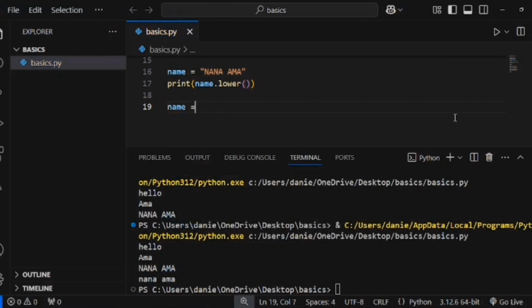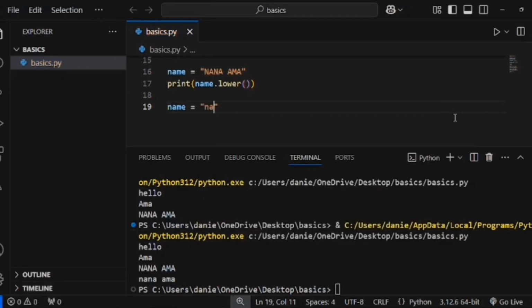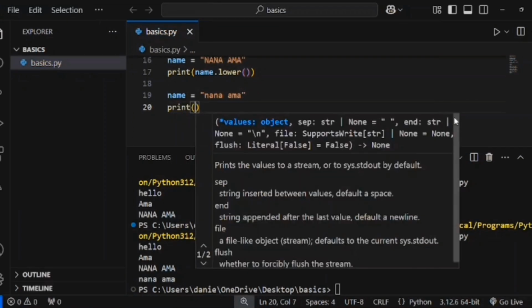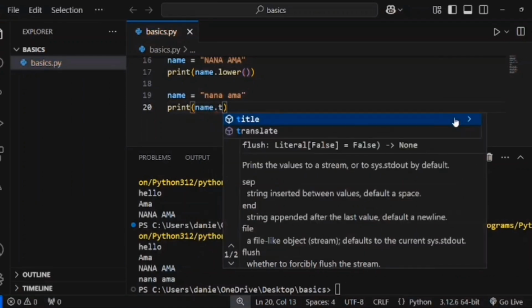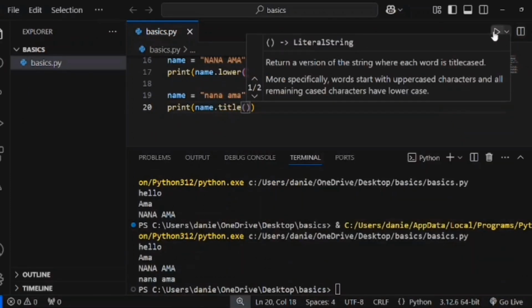Let's add another method. Let's say name is equal to Nana Ama. Let's print out the variable name, which is name. Now let's add this method dot title. Let's see what this will do. Let's run it and see.